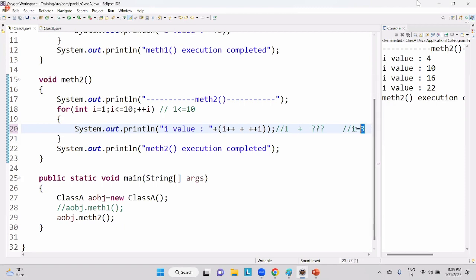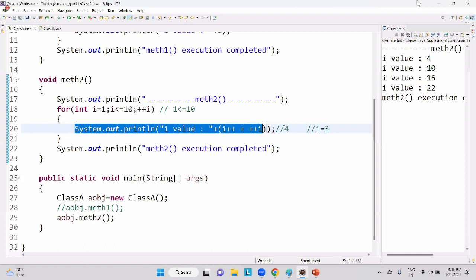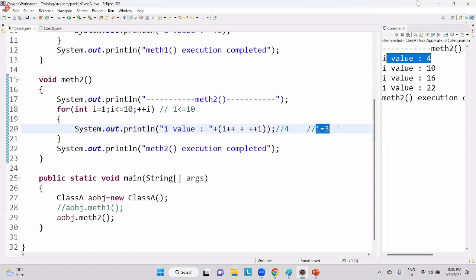What is i value? Here I'm trying to perform 1 plus 3. And what is the result here? 4. At this statement, the result is 4. But what is i value? So after executing this statement, first 4 will be printed and i value is 3.